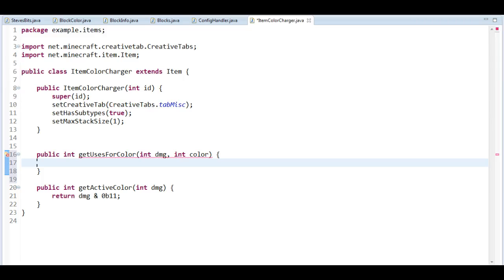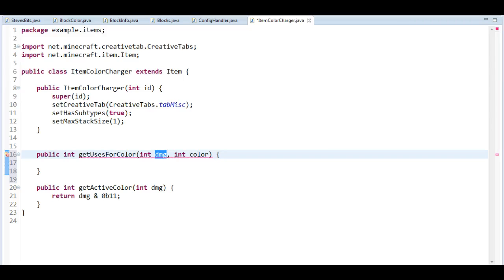That means that we'll have to have 12 bits in total, and we have 2 bits for the active color, so that's 12 plus 2, that's 14 bits, and that's actually totally fine. In the damage value we can store 15 bits, so that's a short, but we can't use the signed bit there. It's set up in a weird way, so we can't actually use that bit. So we have 15 bits to work with. I'm going to use 14 of those, and that's going to work pretty good, I believe.